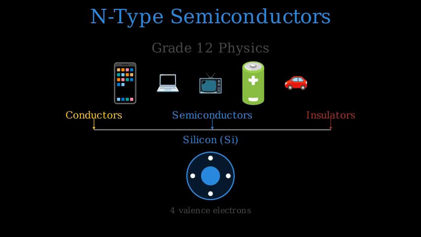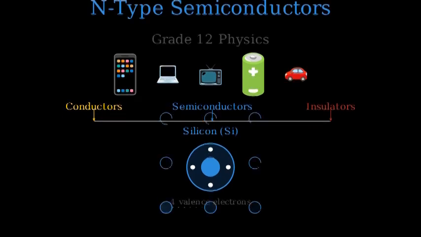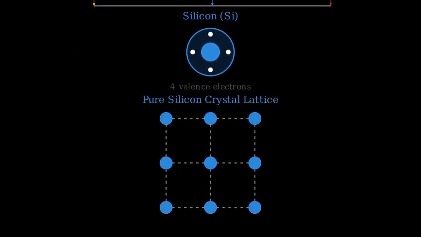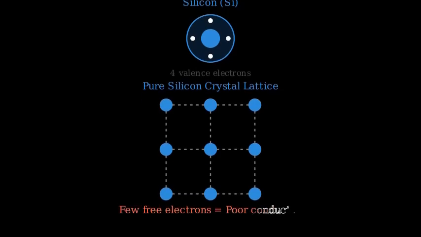In a pure silicon crystal, each silicon atom forms covalent bonds with 4 neighboring silicon atoms. Each silicon atom has 4 valence electrons in its outer shell, and it shares these electrons with its neighbors to form a perfect tetrahedral crystal structure. However, pure silicon is not very useful as a semiconductor because it has few free electrons to conduct electricity at room temperature. This is where doping comes in.